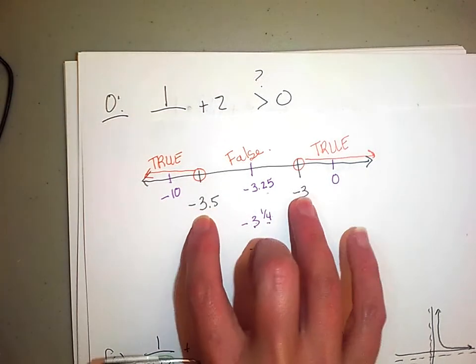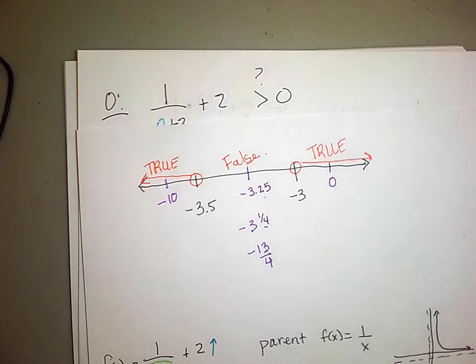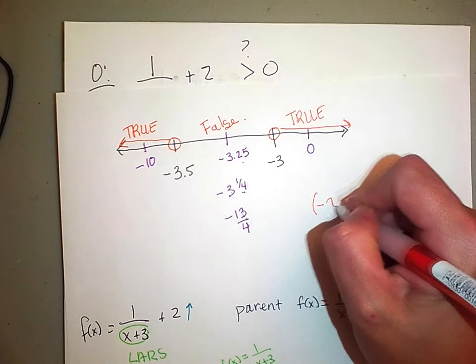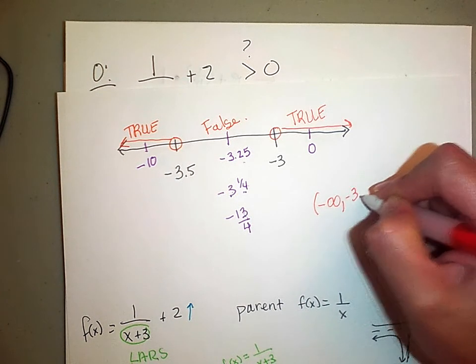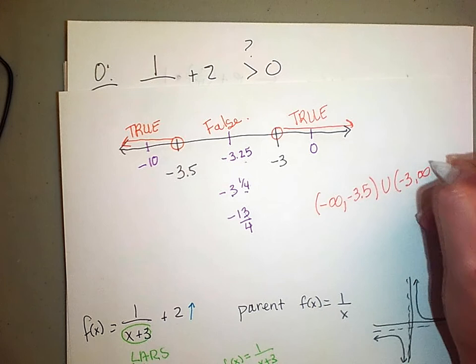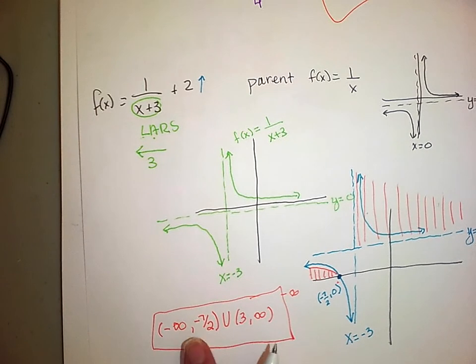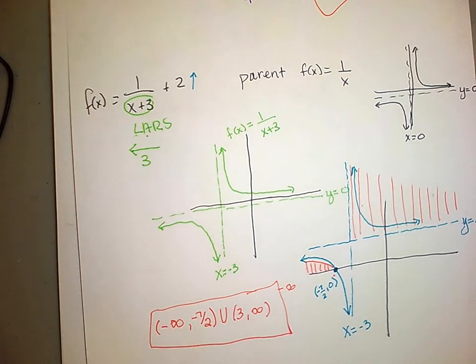Okay. And then we go back to the original. Let's see. So we know it's going to be here to here, here to here. And then we go back to the original to determine about if these endpoints are included. And there's not a little line under there saying or equal to. So in this case, these stay open. And we have shown algebraically, that is, we put the pencil to the paper and did some algebra. We've shown that the solution set has 2 intervals, which are these. Okay. And these intervals agree with the intervals we have down here. And the way we did it down here was that we solved it graphically.